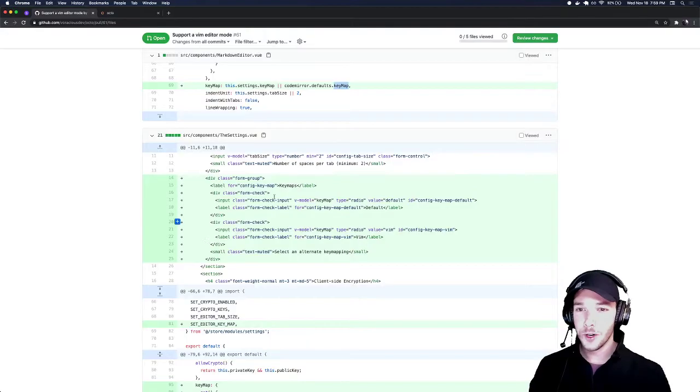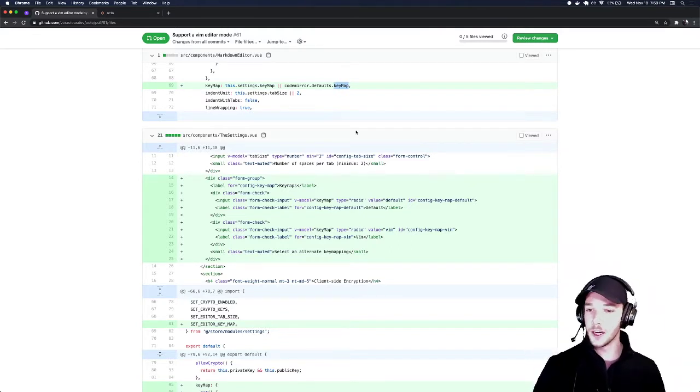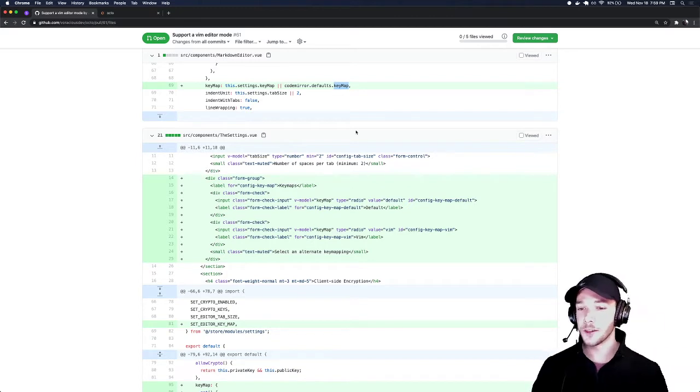As far as what we need to do versus what's already done, it seems like the actual implementation of the Vim key binding functionality, like Austen mentioned, is already handled by CodeMirror. So essentially what he had to do was just turn it on, but not turn it on all the time. He also had to build out the configuration piece for Octo so a user can go in and either enable or disable that key binding feature, because for someone who's not familiar with Vim, it could be really confusing if you hit a key on your keyboard and then you go into this different editing mode and random stuff starts happening.